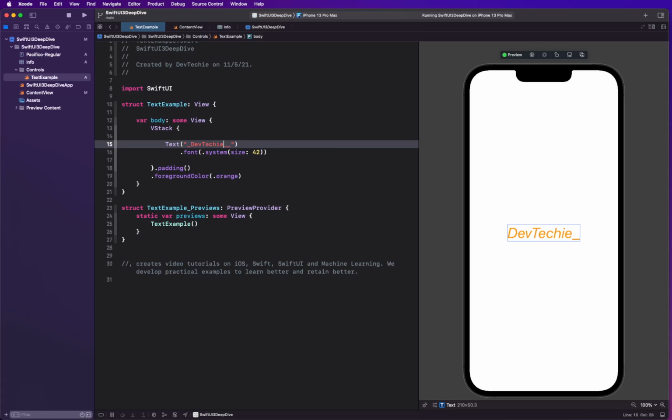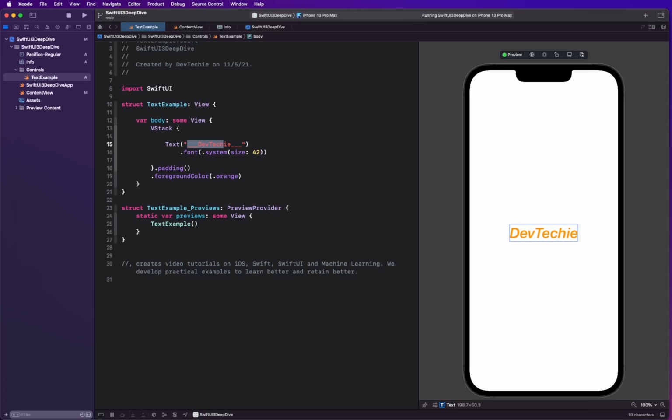Now, if you have only 1 underscore, you can make your text italic, or you can use 1 asterisk to style your text as italic. If you want to make it italic and bold, you can use 3 asterisks. Same goes for 3 underscores. So this text is now bold and italic.